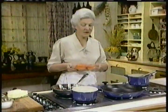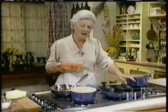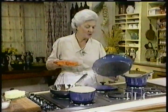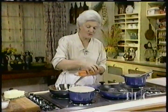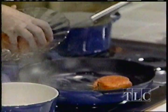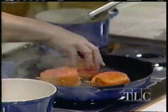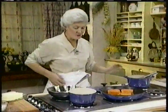Now, would you please take a look at what I'm doing? I'm putting my hand in a pan, and this is very sufferable. It is not hot. It is just lukewarm, warm really, with the butter barely melted into it. The technique I'm going to use for cooking this time that Norwegian salmon, look at the difference of color, is known as pan steaming. I don't know whether it exists in the books or not. I made it up for myself, and I'm very happy with it. So that's why I continue it.